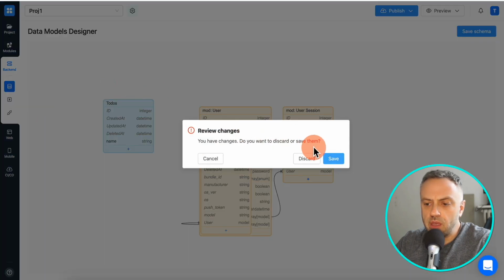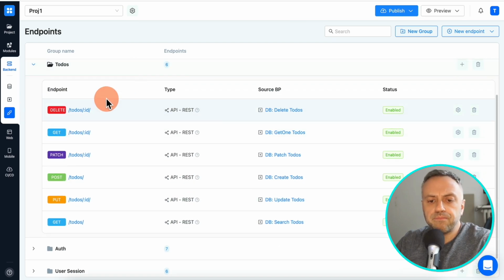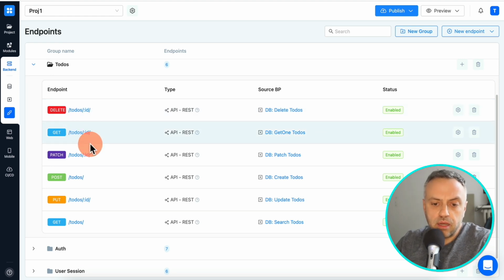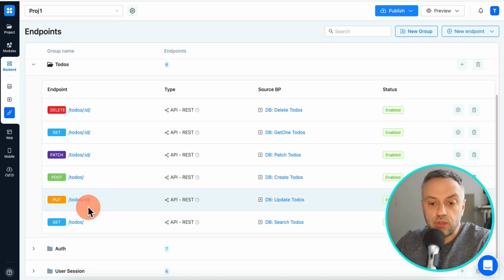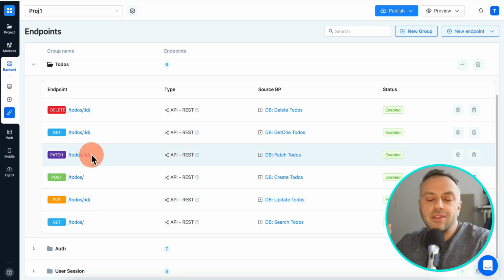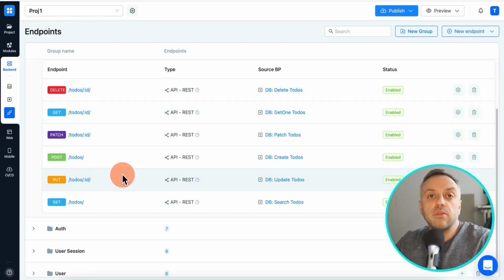So if you go into endpoint here, and you go into to-dos, you have REST API access, and that is basically a way where we can connect and look at this: delete items, get items, patch items, post to-dos, right? Basically create to-dos right here. Put to-dos, that is putting a certain specific item, and patch is like adding a certain field, okay? And then get to-dos. To get started, you want to populate this with data.